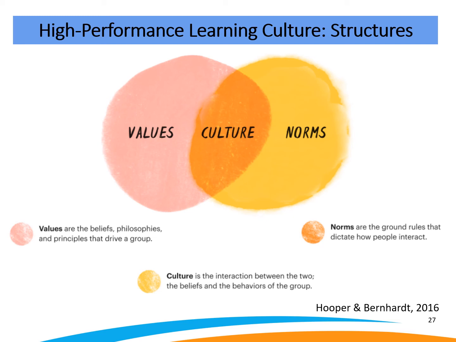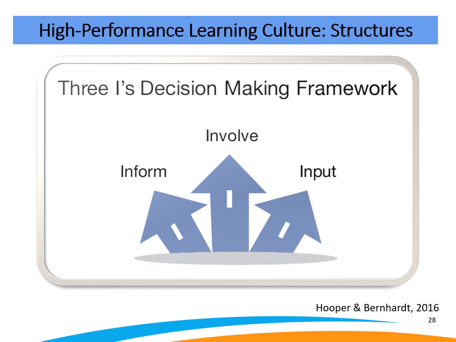In addition, when we talk about communication, the communication system is going to influence our decision-making processes. Do we have a well-defined decision-making framework in our building, or do people just not really understand how decisions are made? At the macro level, establishing clear communication about engagement in decision-making is also essential for leaders seeking to create a high-performance learning culture. Consider this 3 I's decision-making framework.